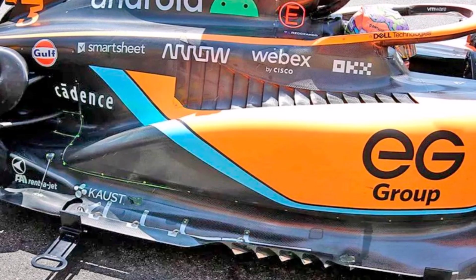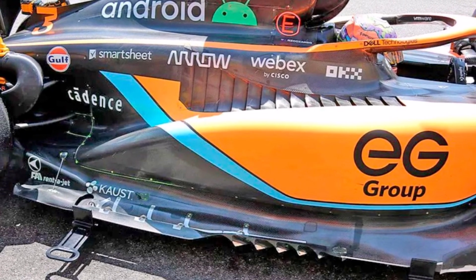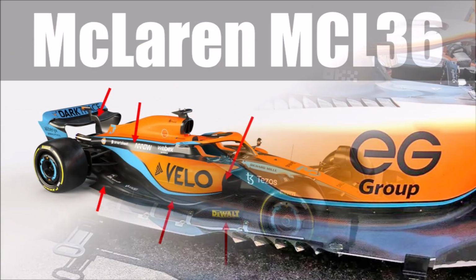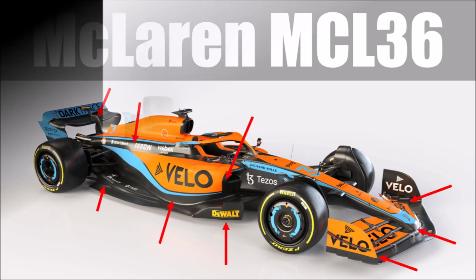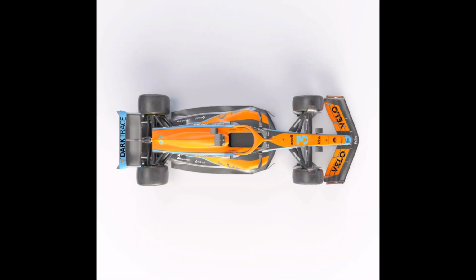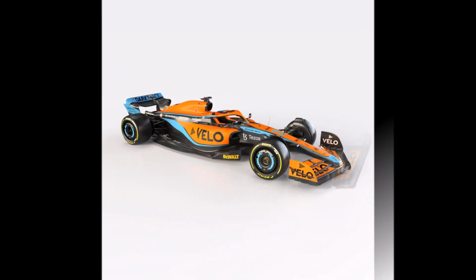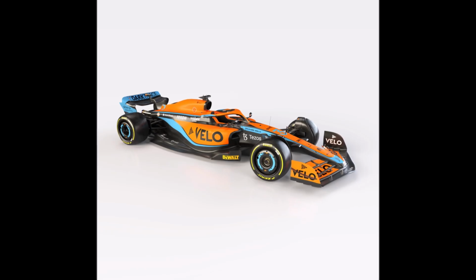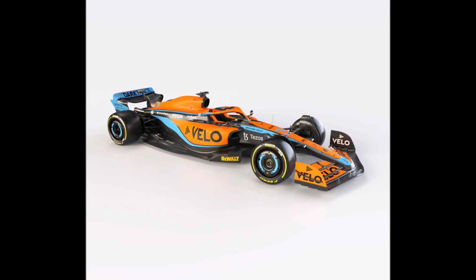McLaren brought a huge update package including new sidepods, new diffuser and floor edges. Back in February, when the McLaren was presented, I pointed out that I don't quite understand their bodywork concept. They didn't have large sidepods to keep the front rear wake outboard, they didn't have downwashing sidepods to drag clean air to the beam wing, and they also didn't have a large undercut to guide the air to the back.